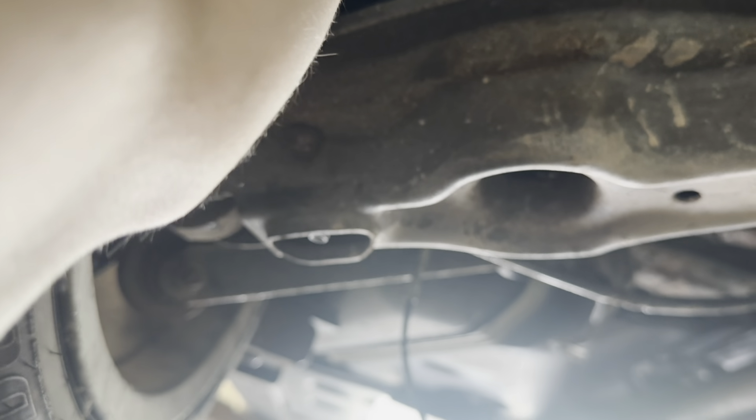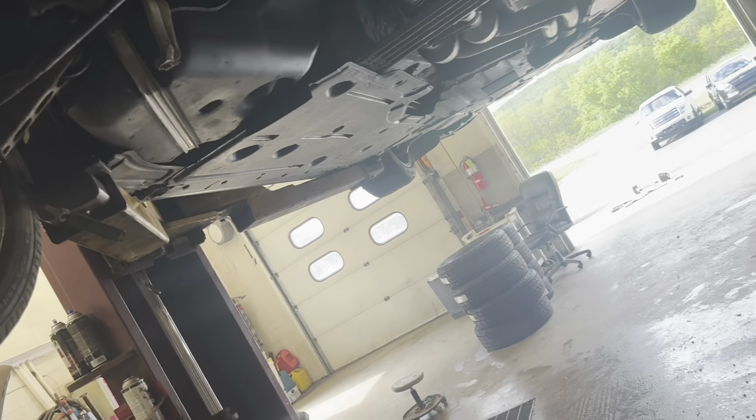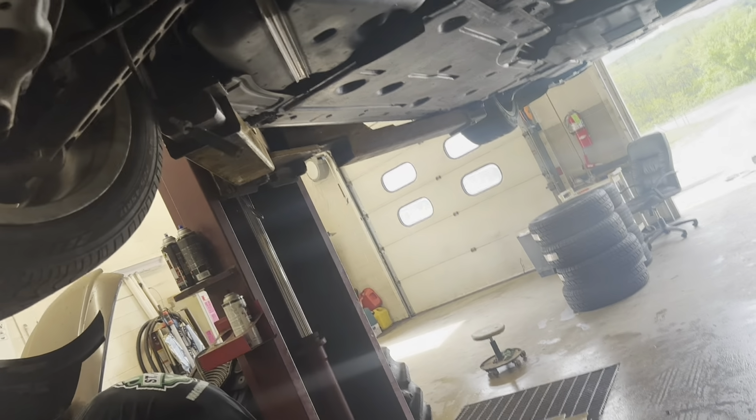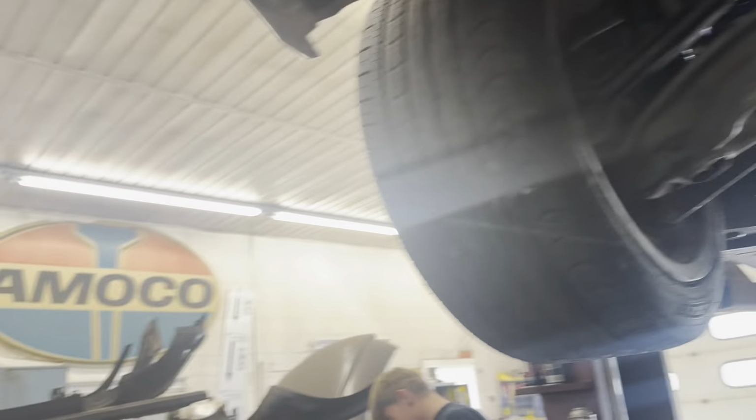Oh, the struts aren't lowered all the way? How does that work? They're all the way down. Oh, the strut came out of... We don't have any mounts or top hats right now. Oh, so when you lower it down, you gotta make sure they go in the hole. We don't have any top hats yet. Once it's on the ground, it's not going anywhere. Unless it comes off. On the road, it might.